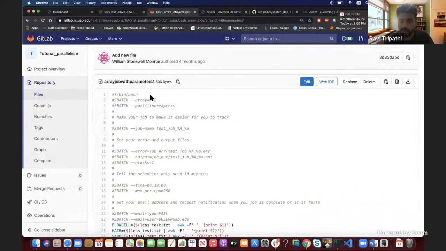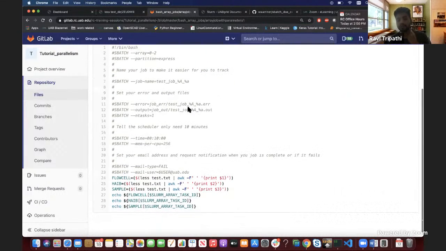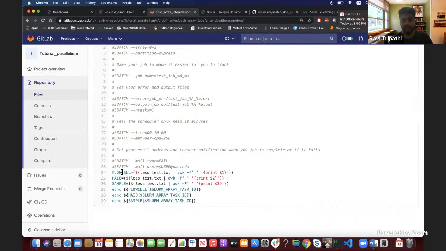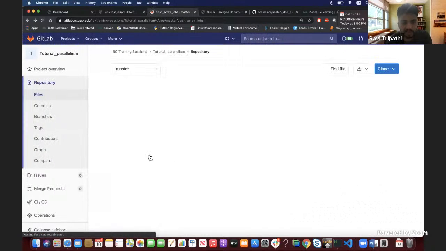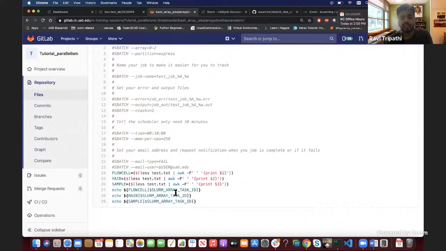Array is 0 to 2, again because we'll have to create some of our own shell arrays, so that's why everything will start from 0. And all of the other things you're already familiar with. So what's happening over here is we have test.txt. I'm not sure if we have test.txt in this. No, we didn't. So what this is basically doing is you have a test.txt file where you have 3 rows.